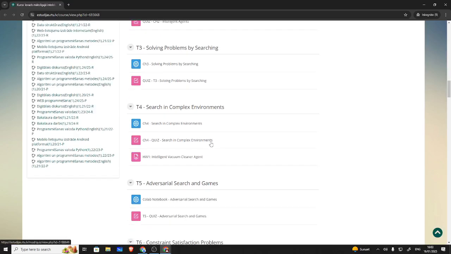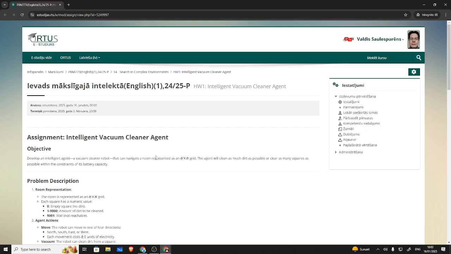So Colab, and also notice there is a first homework, right? Maybe some of you noticed already, right? So as promised, you wanted the vacuum cleaner, you got a vacuum cleaner, right? So it's again, as usual, going to be relatively open, meaning you have developed an intelligent agent, but intelligent agent, in this case, it's a vacuum cleaner, right?